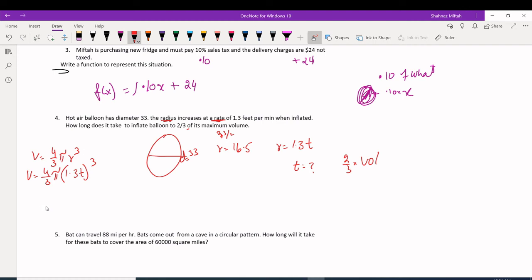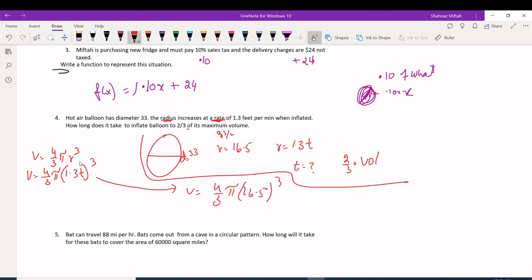So let's leave this up here, and I'm going to go here and solve the problem. Just make a line. So volume is 4/3 pi r cubed, and since the radius is given, I can apply that radius there, and then we can find the answer. It's 16.5 cubed, right? I plugged in everything in the volume formula. I left it here because I need this volume in order for me to get the t. So I stopped there and I started this part of the question. So volume equals 4/3 times 3.14 for the pi times 16.5 cubed.